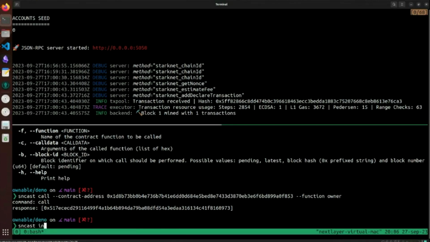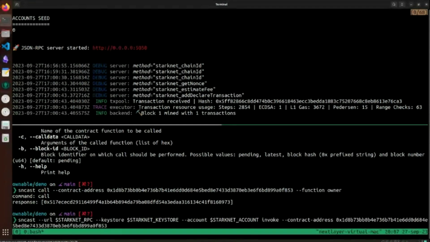And then you can SN Cast invoke. But you also have to pass, for example, if you want to set certain data, the key store again. So to do that, use the URL, Starknet RPC and key store again, and then key store and then account Starknet, and then now invoke contract address class. Okay.